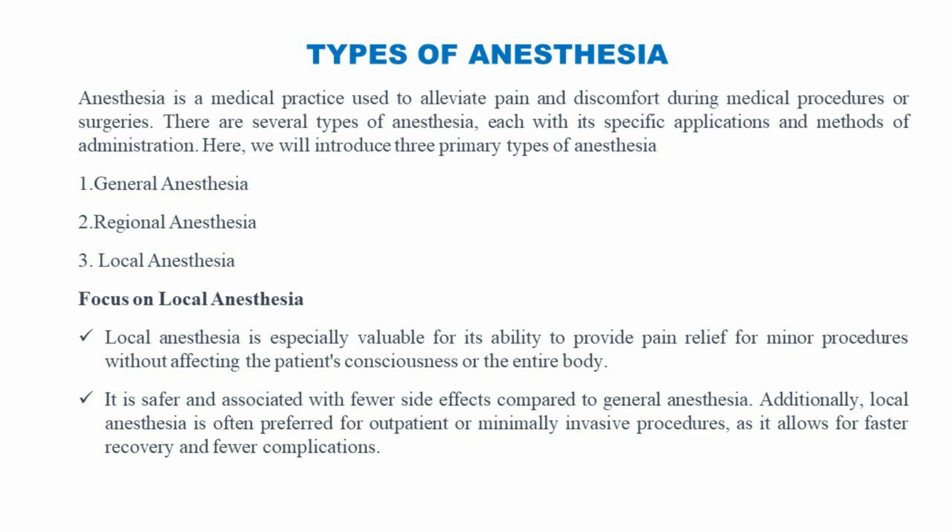How it works: local anesthetics, like lidocaine or novocaine, are injected directly into the area where the procedure will take place. These medications temporarily block nerve signals in the area, preventing pain sensations from reaching the brain. Use cases: local anesthesia is commonly used for dental procedures, minor skin surgeries, for example mole removal, suturing wounds, and various outpatient procedures where only a specific area needs to be numbed.